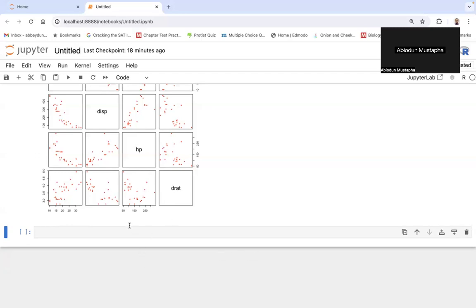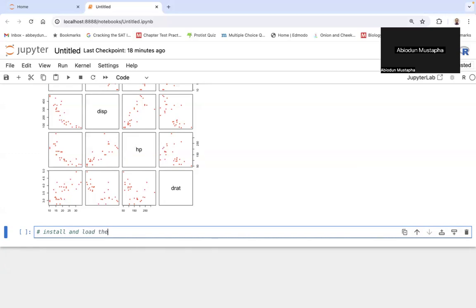This is a very good thing to do in the beginning to check if it's going to be proper for us to work with the data. Otherwise, we switch quickly before we start wasting time running things that are not going to give a good result. It's called the GGally library.